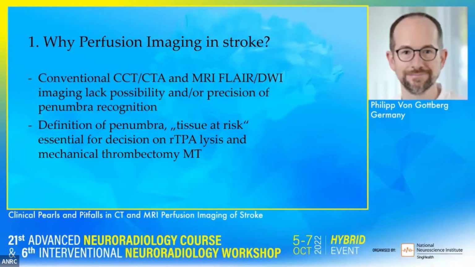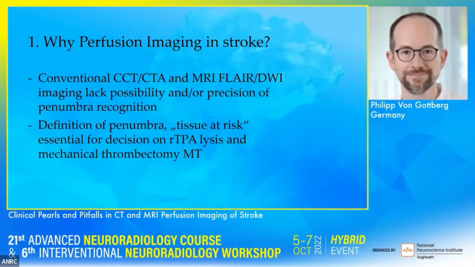We have better chances of finding out whether there's tissue at risk in MRI if we form a FLAIR DWI mismatch, if we just overlay these two images and see whether there's any mismatch in the coverage in both signal intensities. However, DWI may be delayed up to 30 minutes behind the ischemic evolution. Also, it may be quite imprecise to form the mismatch out of these two, and MRI is also not well accessible throughout all times of the day, and there are also contraindications to it.